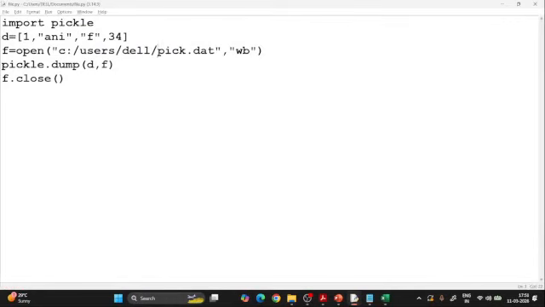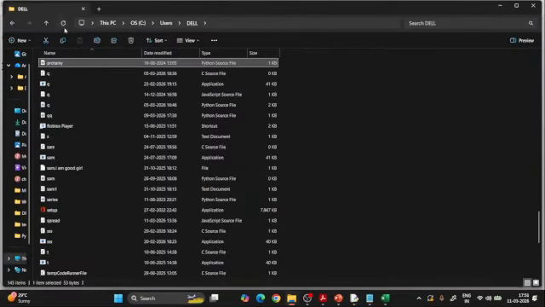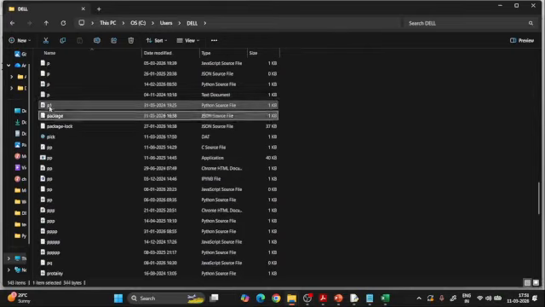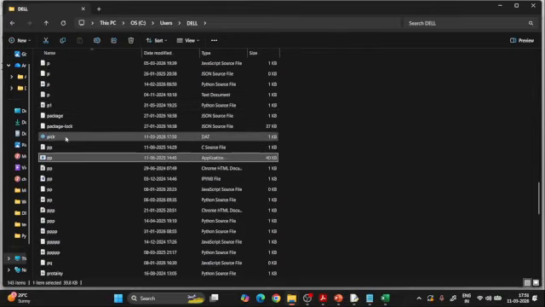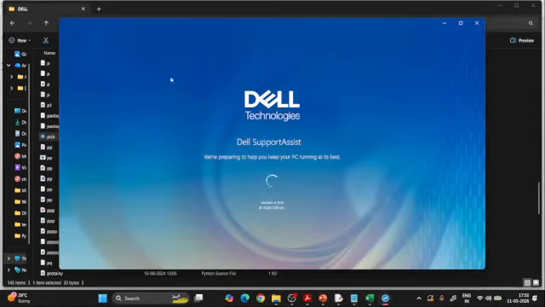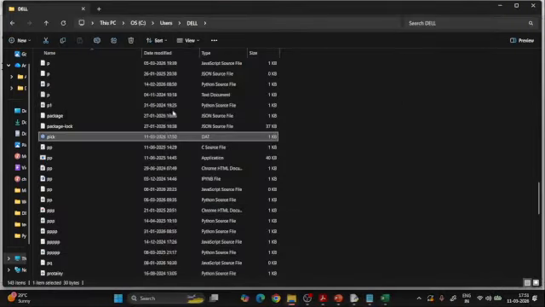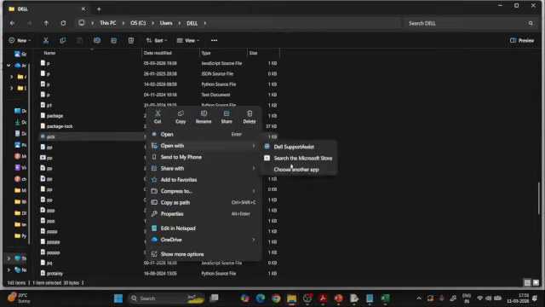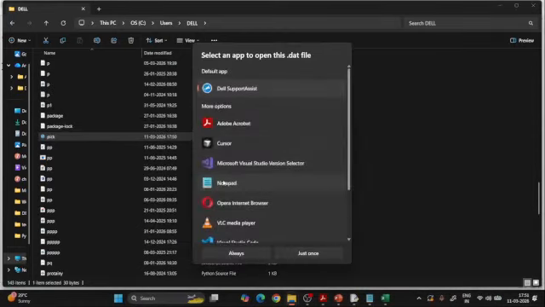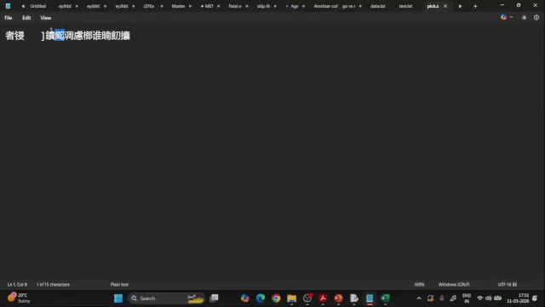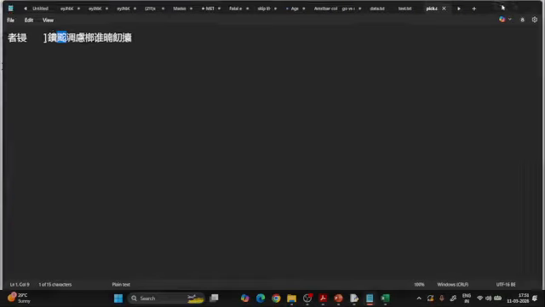I just close this, go to the terminal, search for it and refresh it. What was the file name? Pick, I think I have given. Oh, the pick file is there, and you are able to see it's something different. If you just open it, it may say it is not able to support it or something like that. So if you want to open it, you can open it with Notepad or any other app. Now you are able to see how it has been stored in a byte stream. Okay, it has given a byte stream.